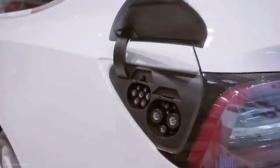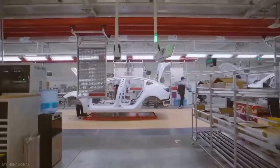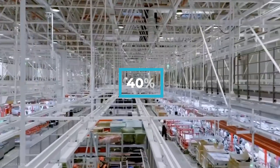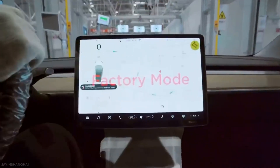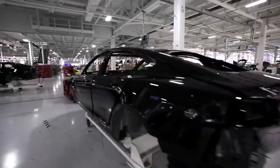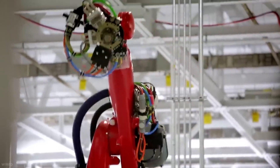Tesla is a visionary company that doesn't shy away from challenges. JP Morgan concluded that the Gigapress was revolutionary for the auto industry for several reasons. Another advantage is that they make cars cheaper. The chassis itself becomes 40% cheaper to produce. As massive as these machines are, they result in about 30% reduction in the size of the body shop — meaning less facility construction and maintenance. Additionally, there are savings in labor costs as robots do more of the work, and Tesla could slice off 20% from its labor-related overhead with these machines.